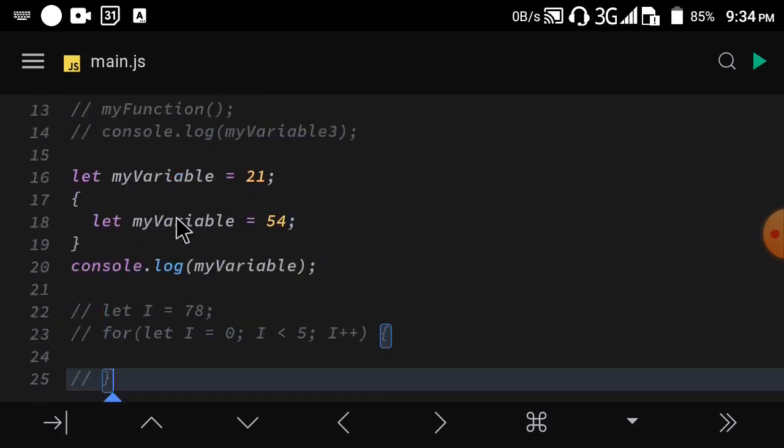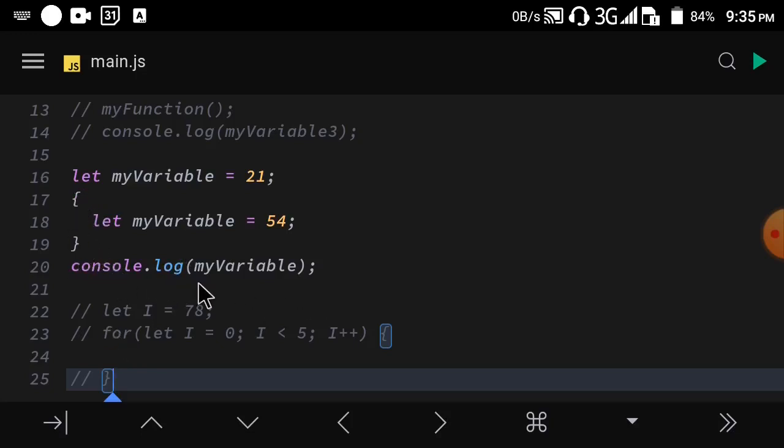So the let keyword allows us to declare variables locally to a function. That is, whatever value we assign to that variable inside that function is not going to affect the value that we stored in the variable outside the function. And thirdly, we can also declare variables locally to blocks, like for example this one here.